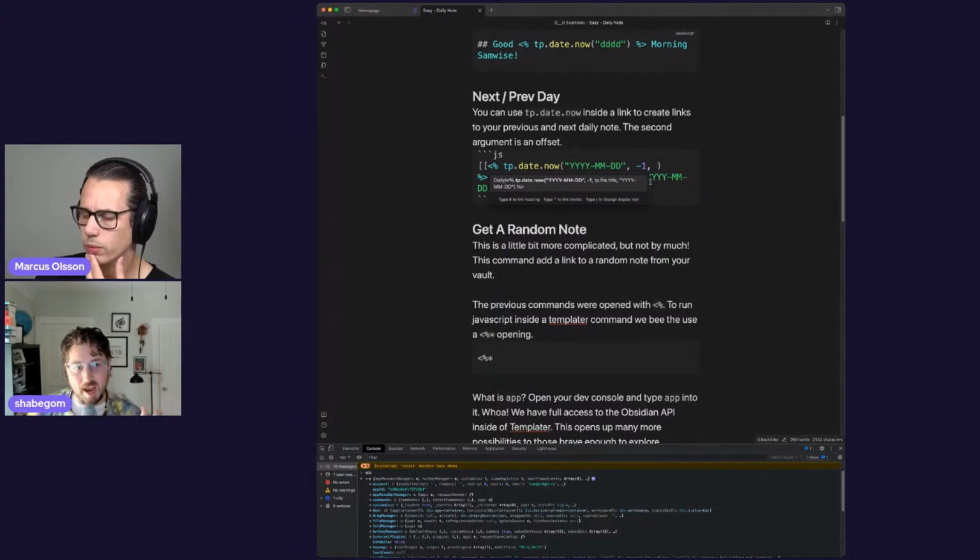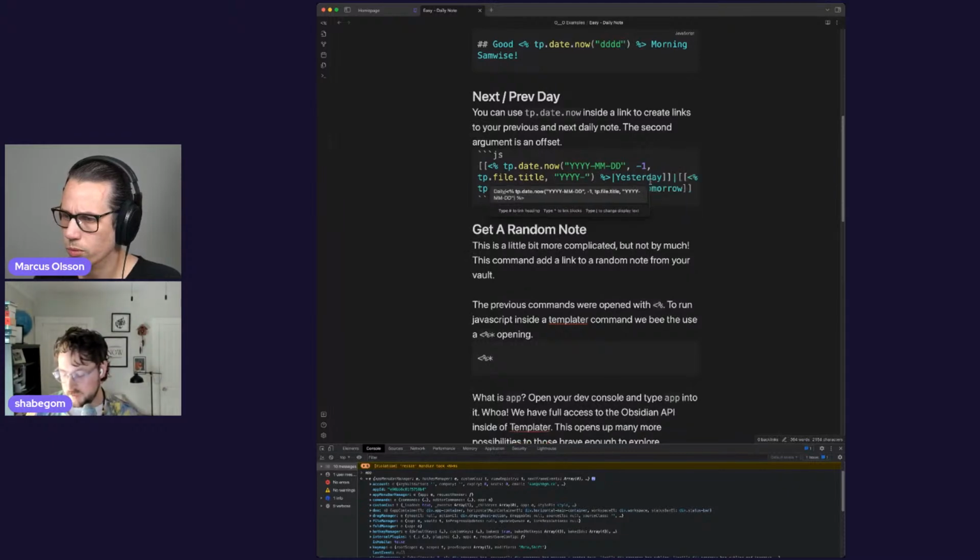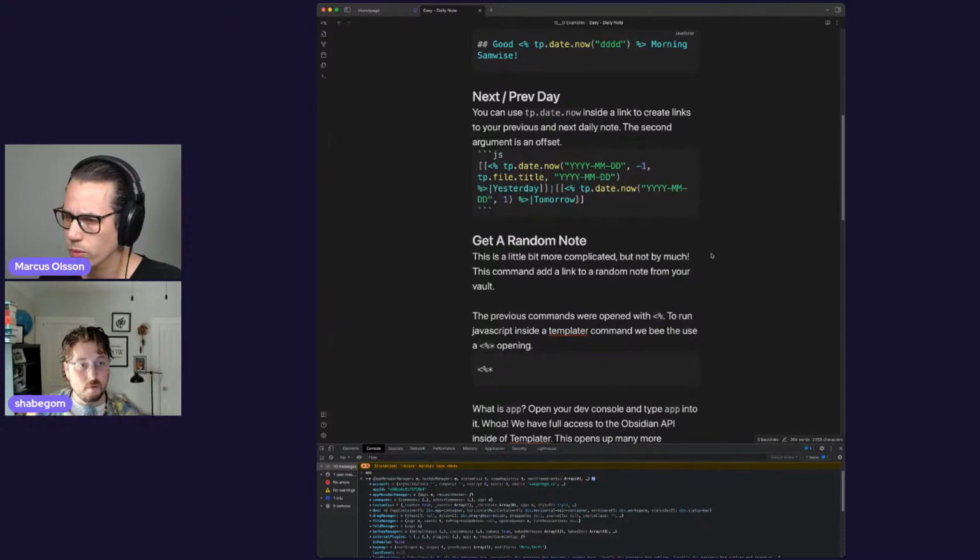So what date is actually now? And because all of my daily notes are titled with a date format, I can use tp.file.title to grab the title of the note, and then I just need to tell it that it is in this date format, tp.month, oops, live typing, day, right? And so now this logic is actually not going to say what is today. It's going to say what is the date defined in the title of the note, and update the dates accordingly. So that's how you can do a little bit of a fancier daily note with Templater.